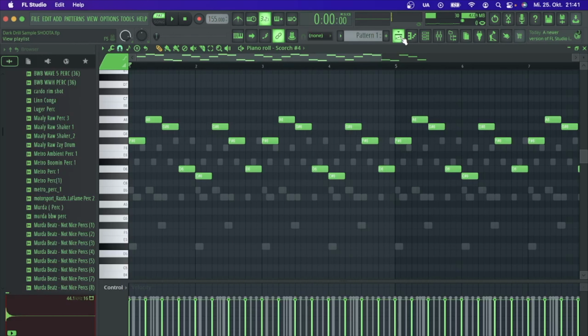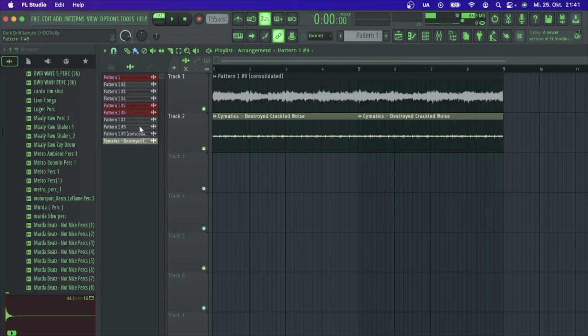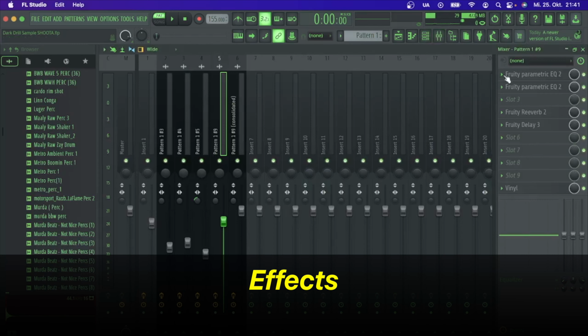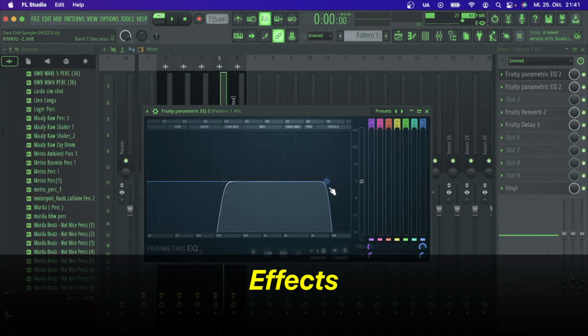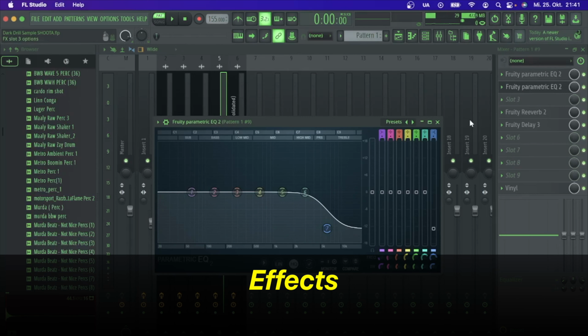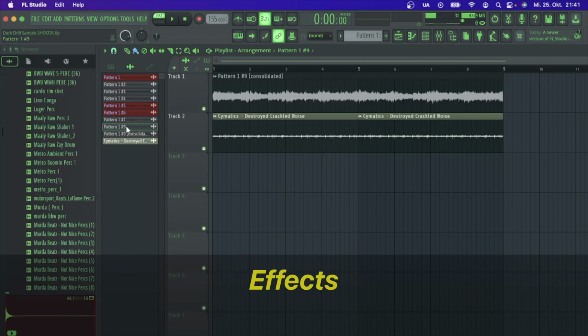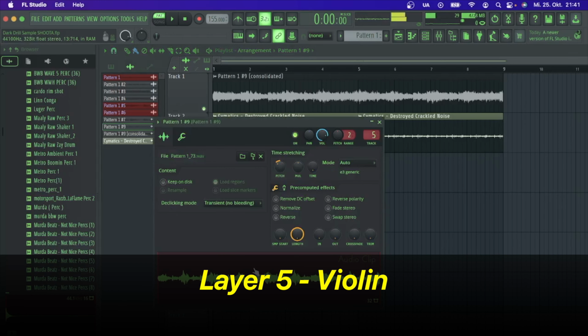So now it's actually out of scale, but what I did now is I rendered it out again and then I pitched it back down, and this gives the sample a certain texture which you don't actually get from the piano roll. For effects I added a parametric EQ2 again for high and low cut, and I added another EQ for cutting the highs even more, then basic reverb and delay, and also this vinyl. And with effects it sounds like this.